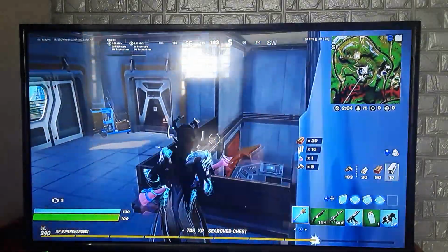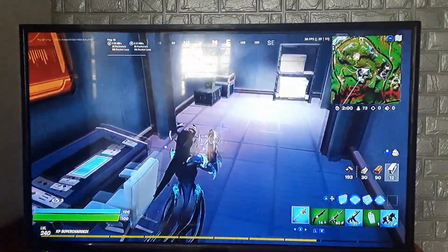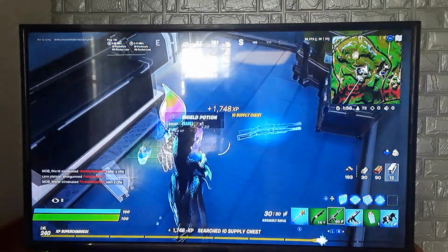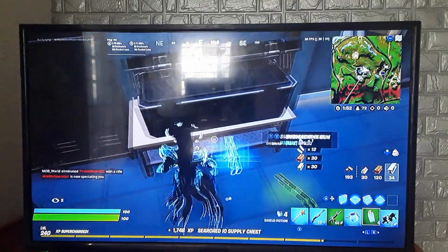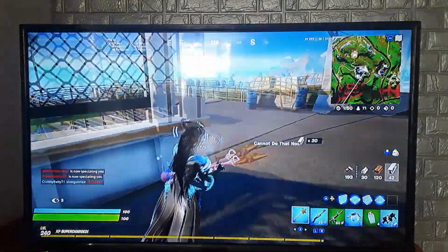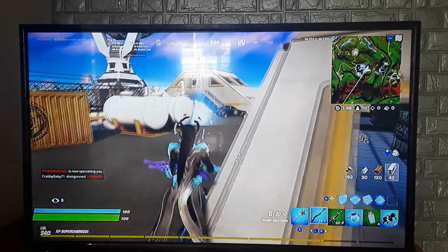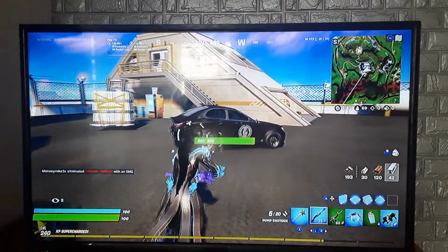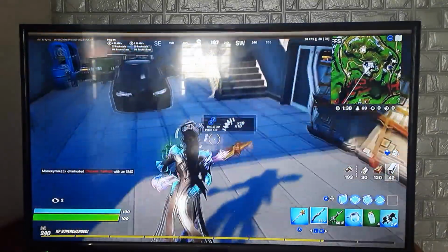3 people spectating me. No, I don't like it. I don't like when people spectate me. It makes me play bad. Where is it? I forgot how to enter. What? Did I just call it Enderman chest?